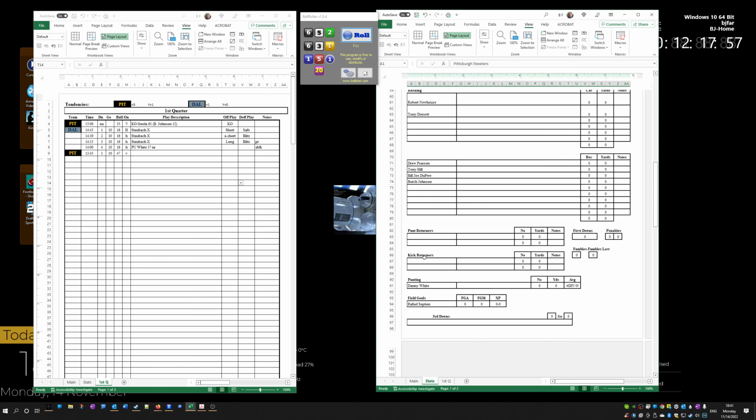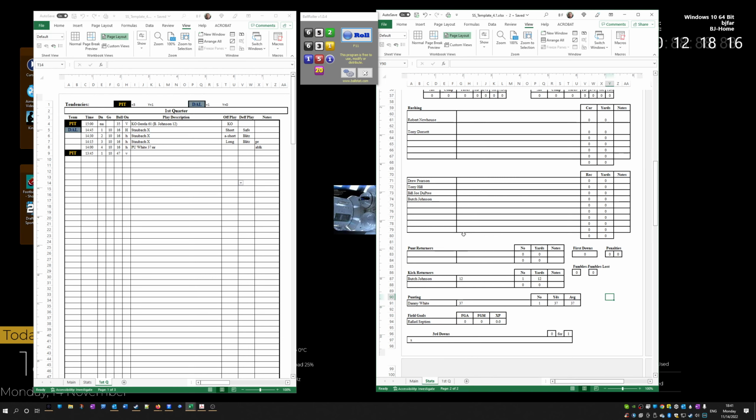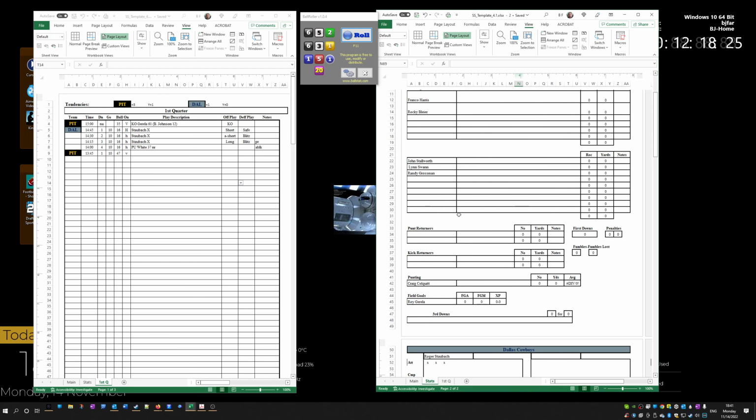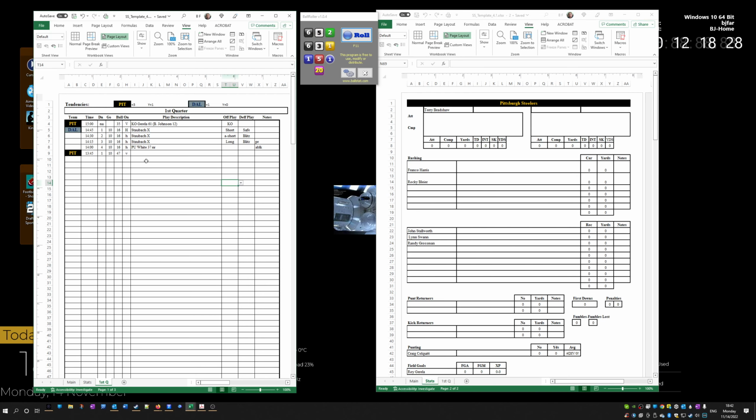Let's see, let's go down here. Butch Johnson did a kick return. He did 12 yards. Danny White kicked it for 37. They had one third down. They didn't make it. They didn't get a first down. There was no penalties. Staubach, 3 incompletions. And that's it. Quick, quick out. Well, now we'll see what Pittsburgh does on offense.